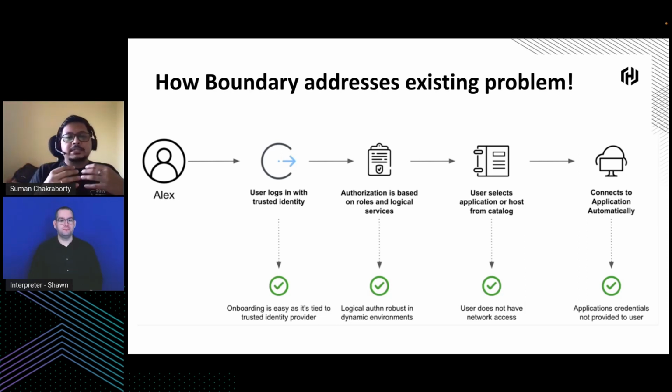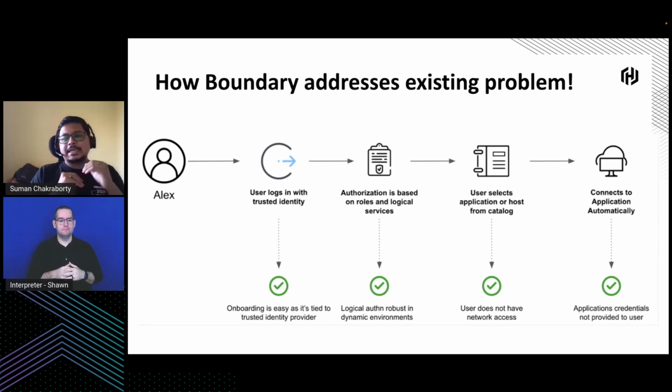Secondly, the authorization is completely based on the logical set of roles and policies that we define, and accordingly the user gets tied to that particular system, and he gets access only to certain roles, certain actions on that. The user can select a set of applications from the host catalog. So once a user gets logged into the private network, he will not have access to all the other systems in the network which are not part of this host catalog. Only the applications that are part of the host catalog will he have access to.